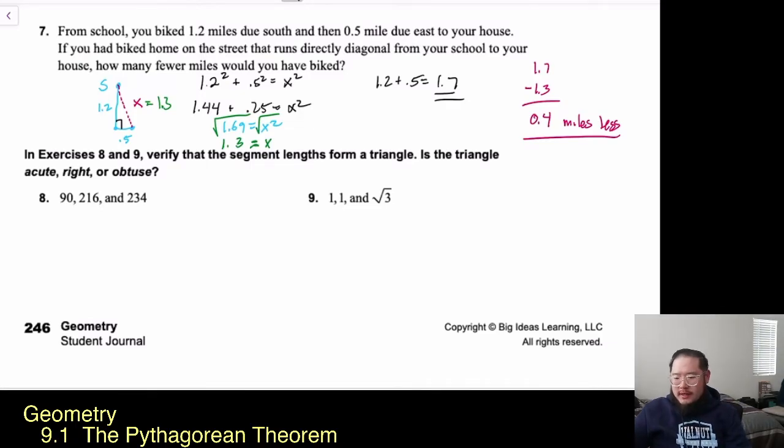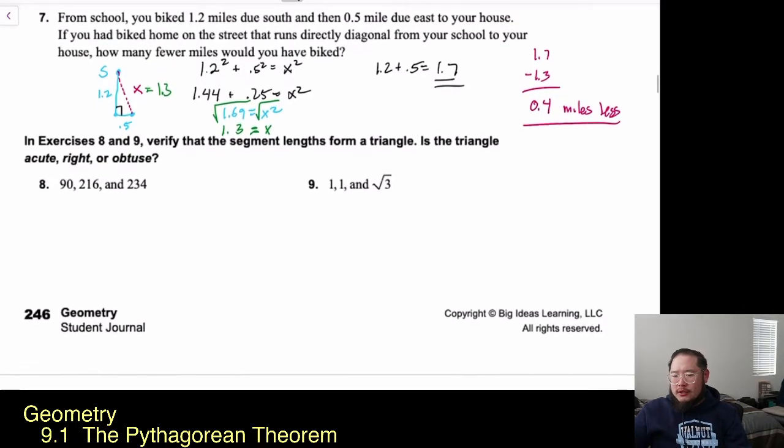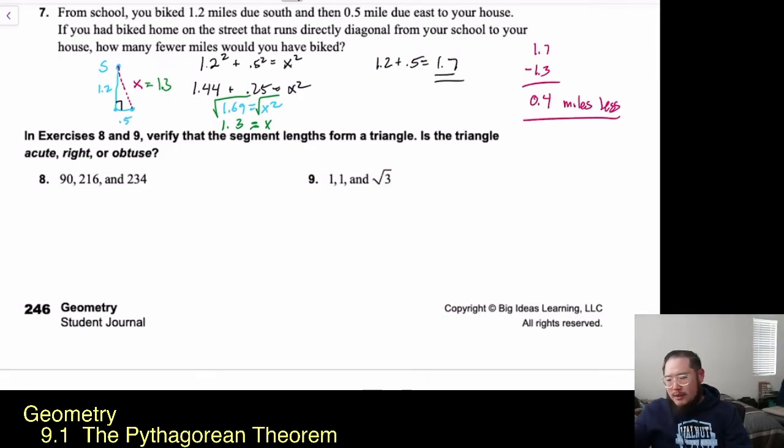All right, let's go ahead next up to number 8. So on these problems right here, we're trying to figure out with these 3 numbers, which are lengths of the triangle, can we figure out whether we have an obtuse, acute, or a right triangle? And so remember, what matters the most is side C, because side C is always the longest side.